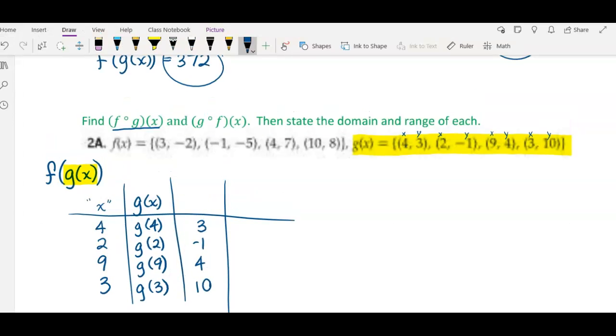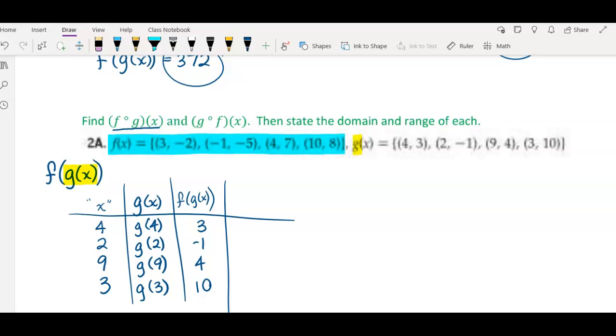Next, we want to take f of g of x. Well, remember, this is what g of x equals. So we need to take f of all of these. We want these to be our x's now, looking at our f function. So I'm no longer looking over here at the g function anymore. Now we're ready to take them from the washer and put them in the dryer. So when x is 3, in other words, f of 3, f of negative 1, f of 4, f of 10.